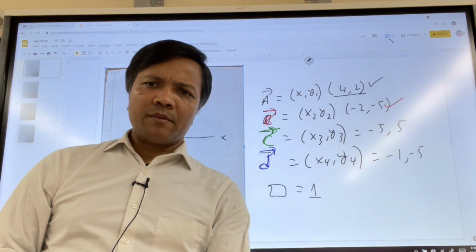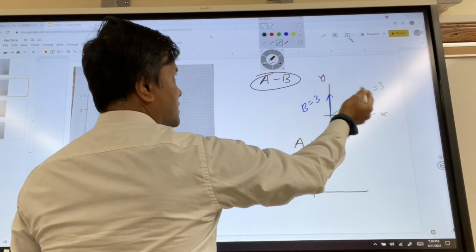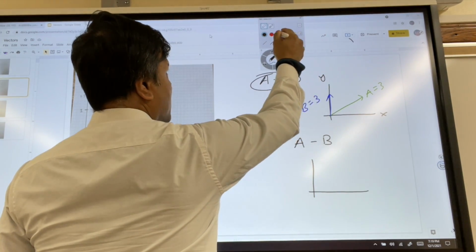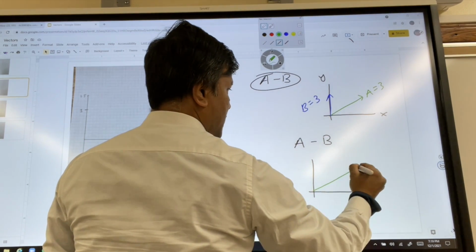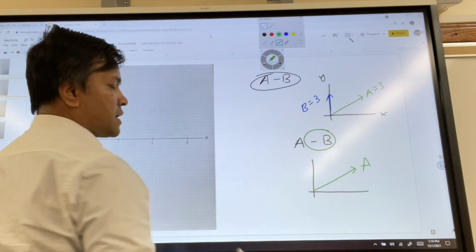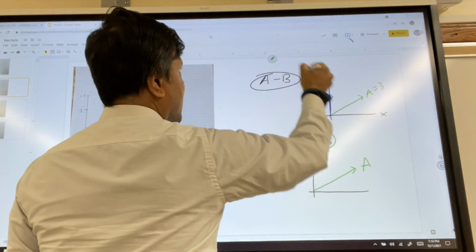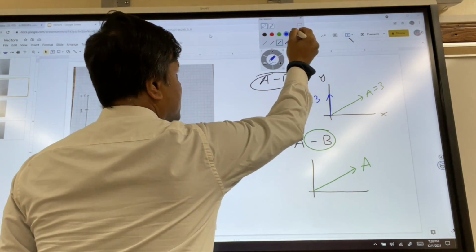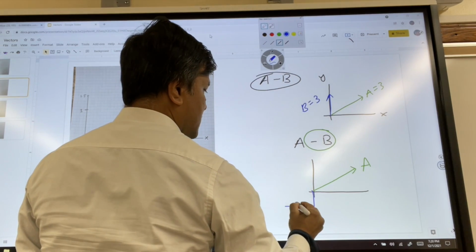All right, now I'm going to do a minus b. This is fine. A is positive, so we don't have to change the a. Okay, so let's draw the a. This is a. B is negative, so for b, we're going to have to switch the direction. So b is negative, so we switch the direction, but the signs are the same. All right, now this is the negative b.